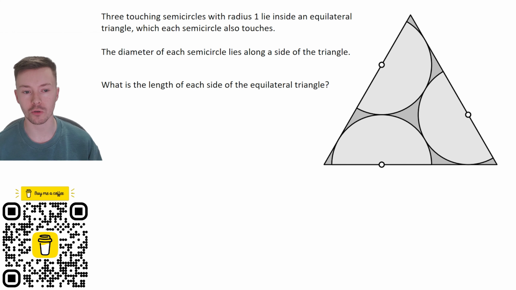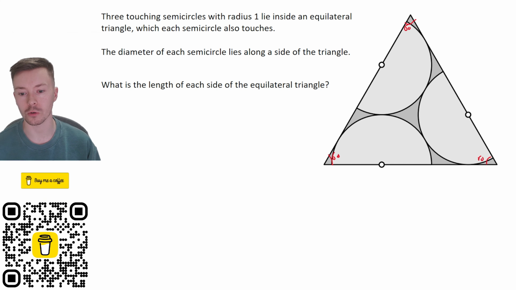Now the first thing we want to do is try and put as much information on to the diagram as possible. So first thing I've noticed is that this is an equilateral triangle. So this angle down here is 60 degrees, and all of the corners will have angles that are 60 degrees. And then obviously we've got our semicircles and we've got the radius of each one. And so we need to think about a way in which we can use that, and you might want to put that onto the diagram, but I'm cautious that I don't want to have it all over the place. I need to think about where this is going to be most useful, because just putting it on the outside isn't really going to help, because you've got these little gaps in between the semicircles on the edge of the triangle.